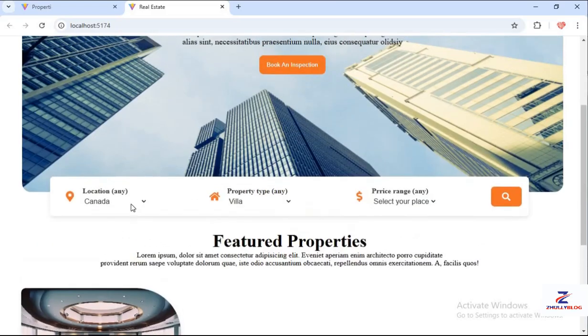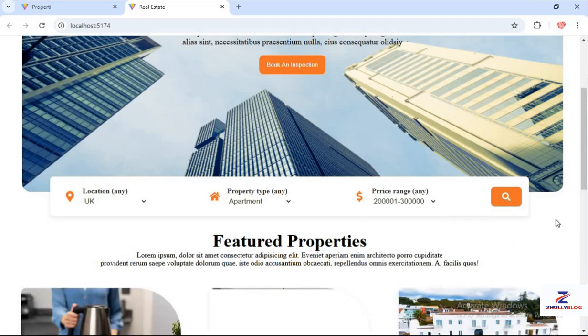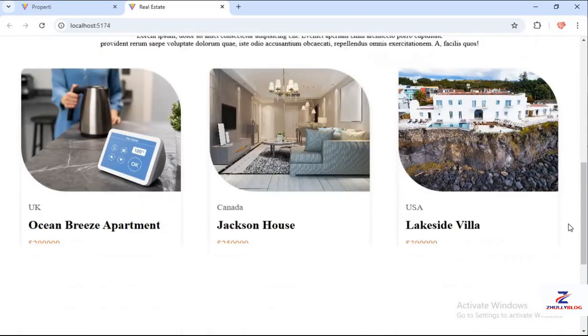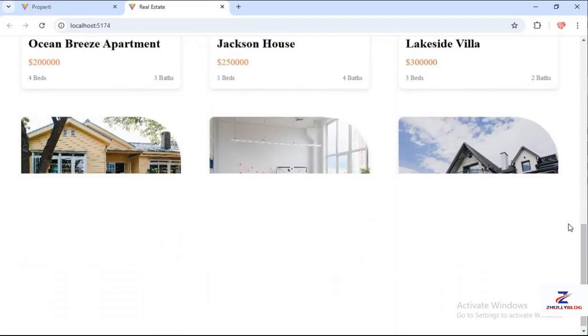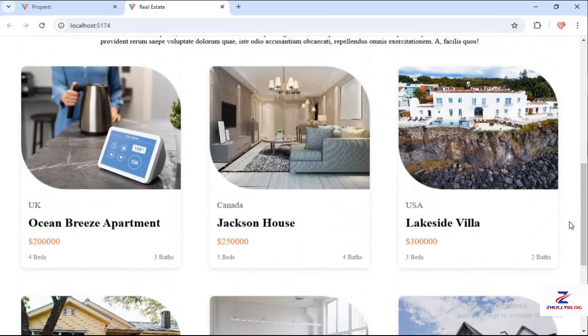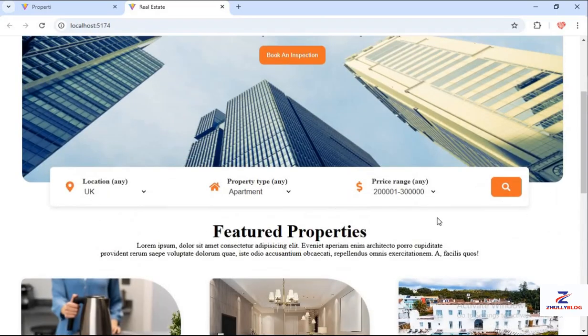Okay, so let's say we want to choose another property in the UK. There's an apartment with a price range of 200,000 to 300,000. If I click on search, we're going to get a list of properties that match. So this is working perfectly well.